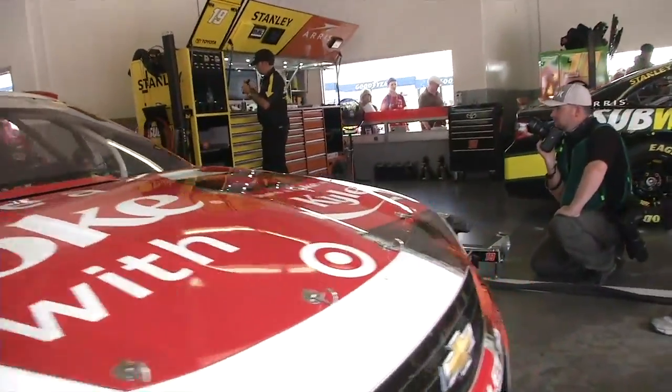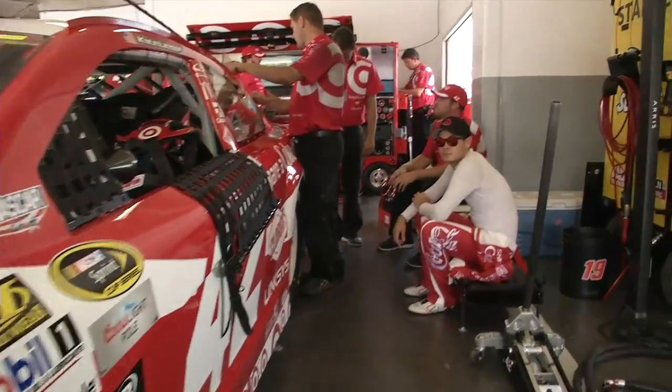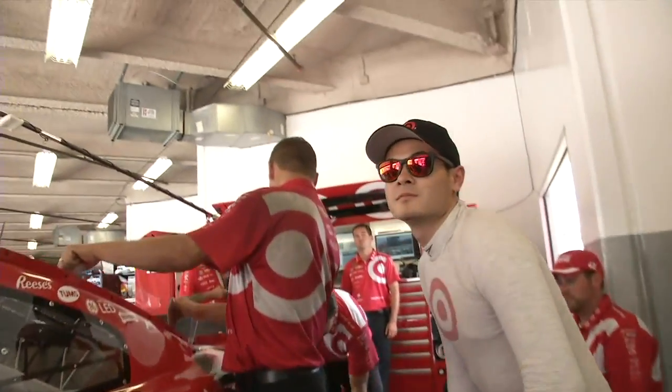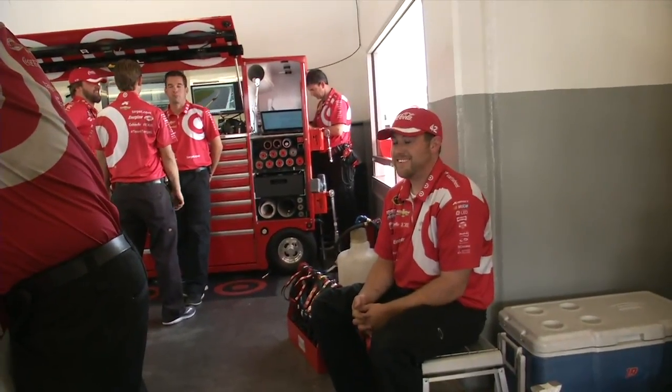Kyle Larson. Get a nice picture? Did you get a nice picture? Yeah. There's Kyle Larson. You even got up for me, man. I feel honored. Well, you're already tall. Yeah, so it'll be a little awkward, but yeah. You found some shade in here. It's a little toasty out there. Yes, it's very hot and humid here. I was just asking my interior guy how my helmet fan was going to be because it normally is terrible. And last week it was good at Sonoma, but this week we aren't drawing off a window, so it's not going to be very good.